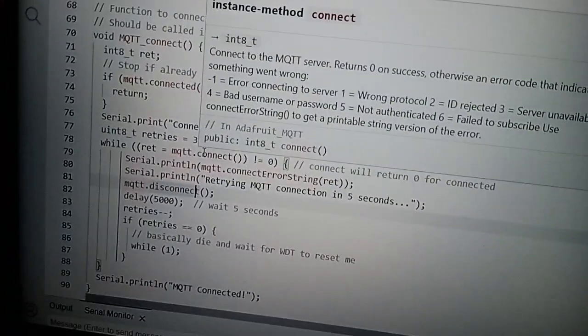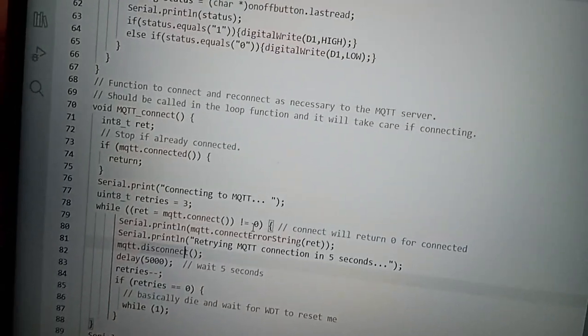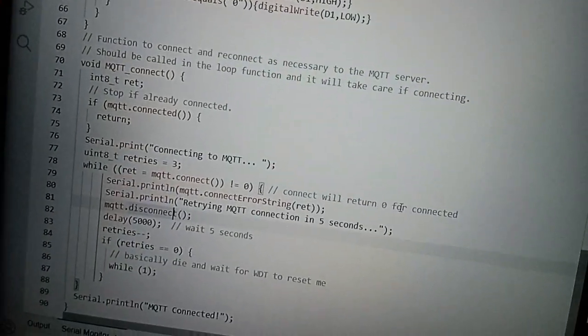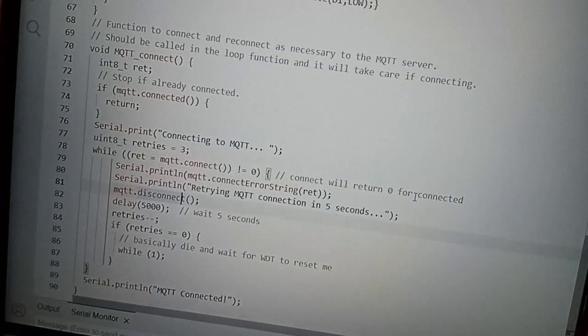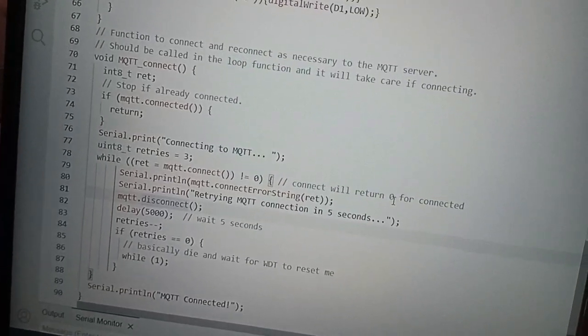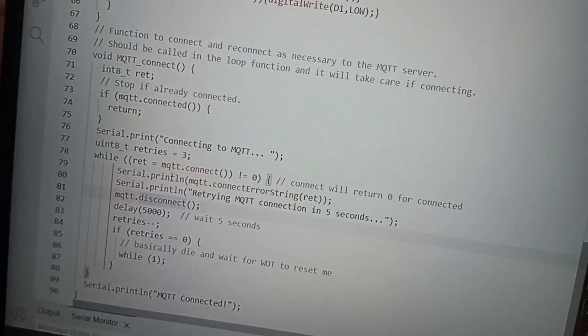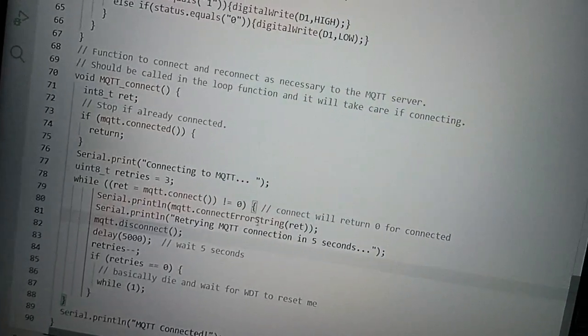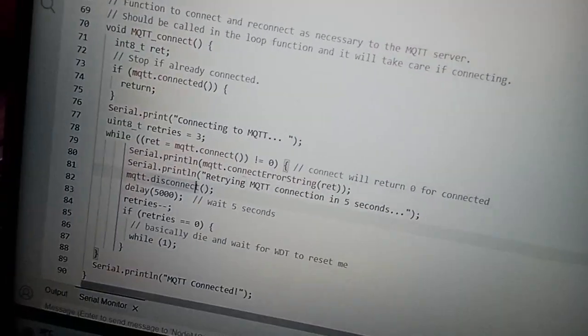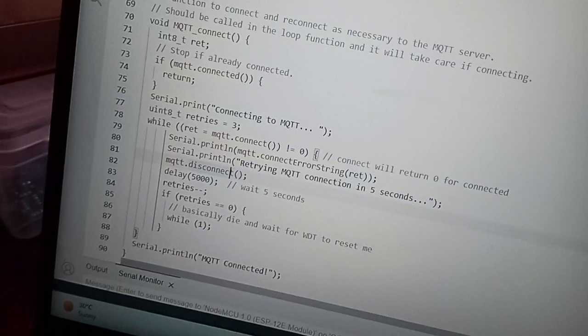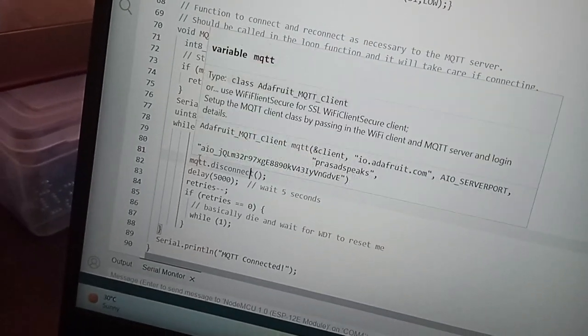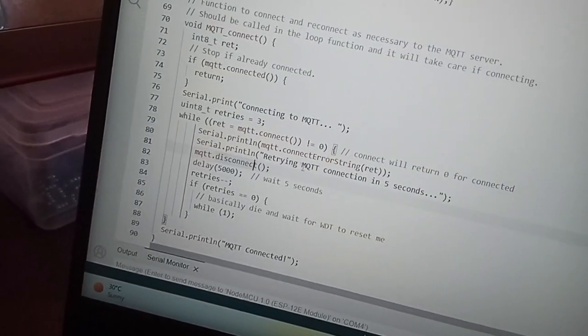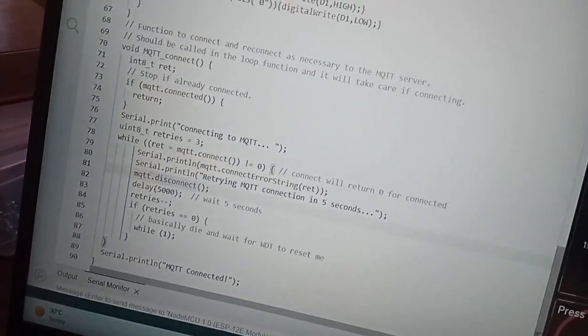So ret equals mqtt.connect. If it is not equal to 0, connect will return 0 when the network is connected. So Serial.println mqtt connect error string ret. We are passing whatever value we get for ret. After that we are printing a statement, retrying mqtt connection in 5 seconds.